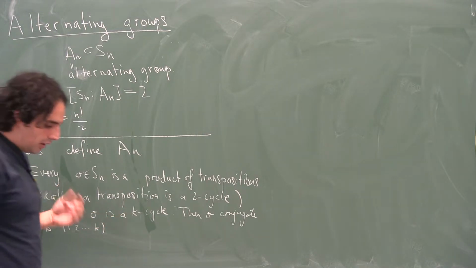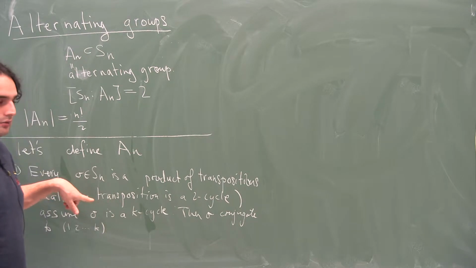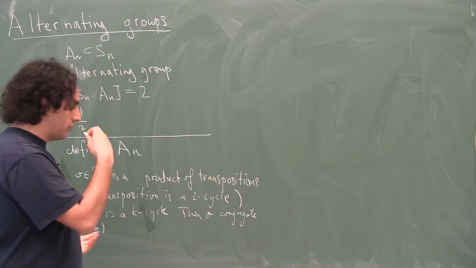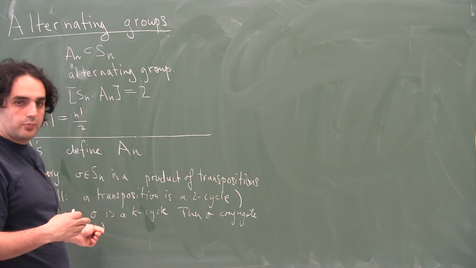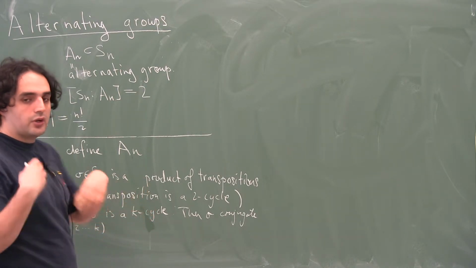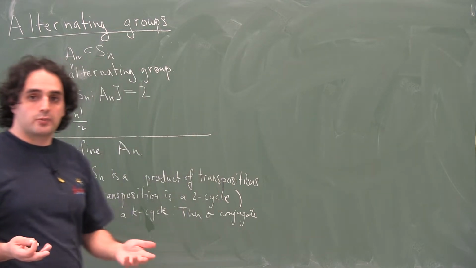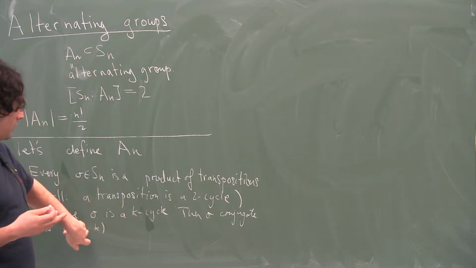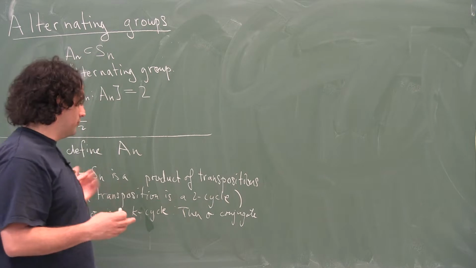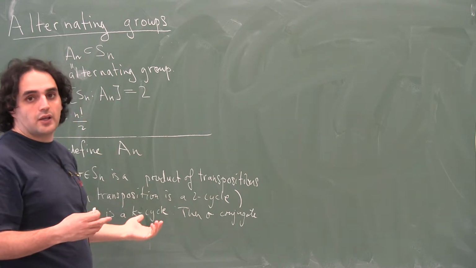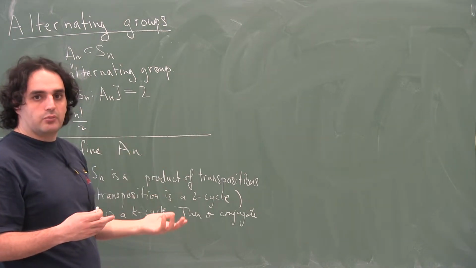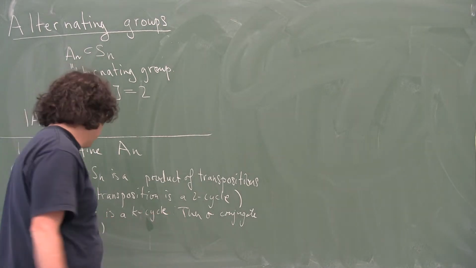And then I conjugate this k-cycle to sigma. Then, as we've discussed before, this is the same thing as conjugating the transpositions that appear in the decomposition of this k-cycle and then multiplying them together. Now, if I conjugate a transposition, I get again a transposition. So if I know how to write this particular k-cycle as a product of transpositions, then by conjugation, I'm able to write any k-cycle as a product of transpositions. And by cycle decomposition, I'm able to write any permutation as a product of transpositions.